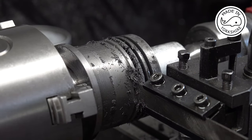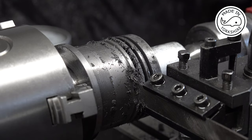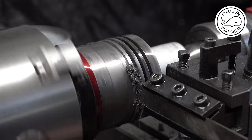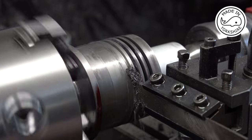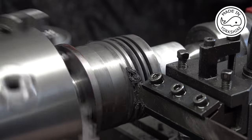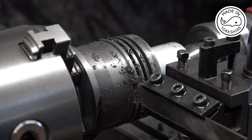It's tending to cut a lot better now. I'm running around about 110 RPM on the outside diameter. When I get closer in, I'm going at about 180, and it's working okay. So yeah, I'm making really good progress now.